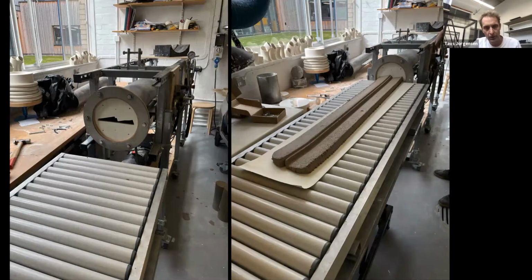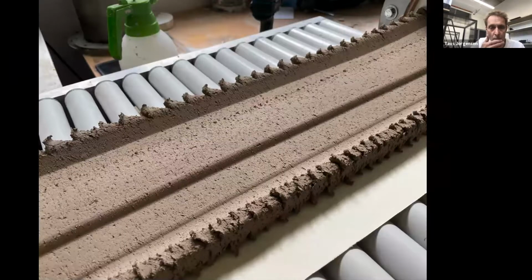She's working with community art groups to track journeys, and so the profile of the coping stone is a journey of a particular participant. They map that on a map, and then a coping stone will be extruded in terms of that particular profile. Some of them extrude really well, but some of them extrude really not well. They create these tearing and ripples, but we think it's really beautiful. But again, it's not really what we want, to be able to produce them without this ripple.